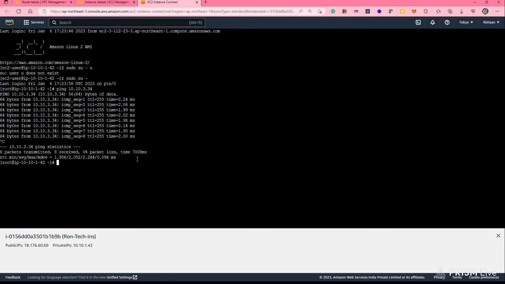To access this machine, I have to use SSH. What do we need for accessing any instance in AWS through the SSH protocol? We need a key, and I have the key here. Just give a second.